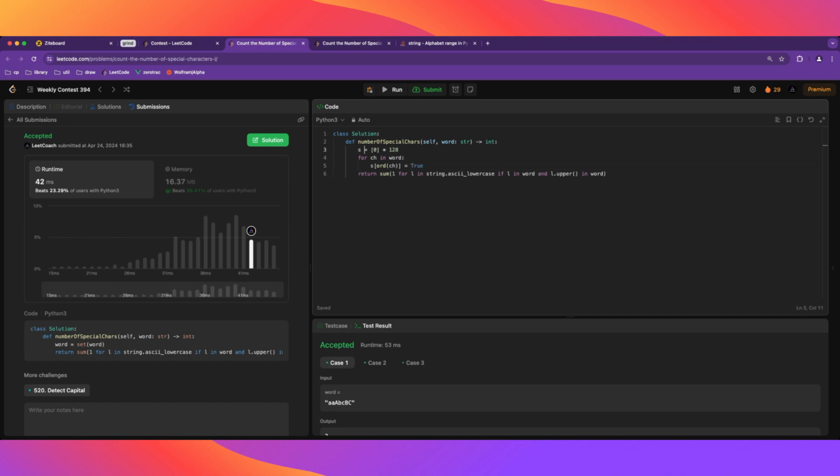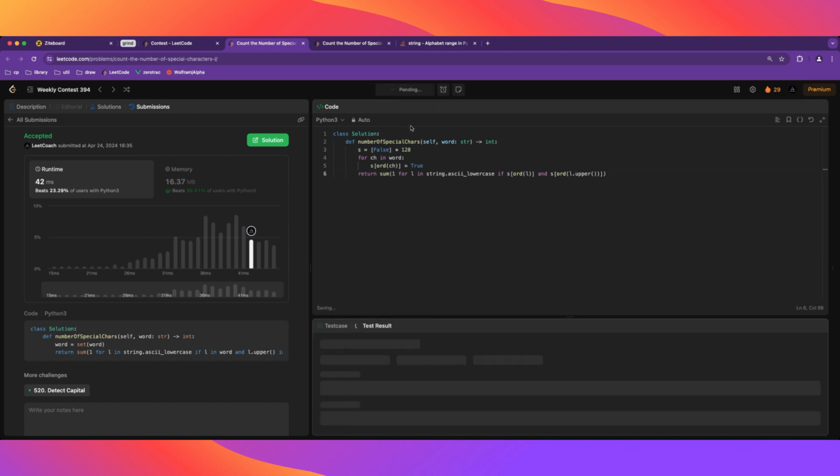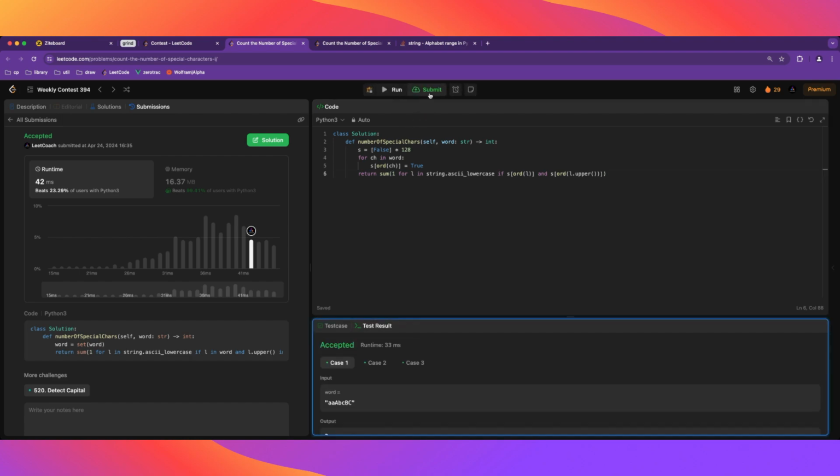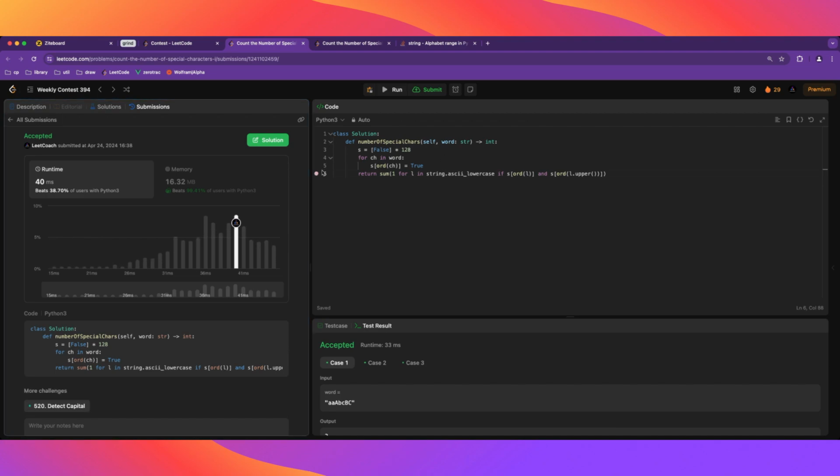So here this is false, and so here we can just say something like this. This would also work, but I guess the other one is simpler, so I would prefer the other one.